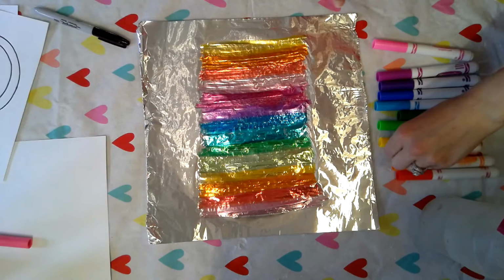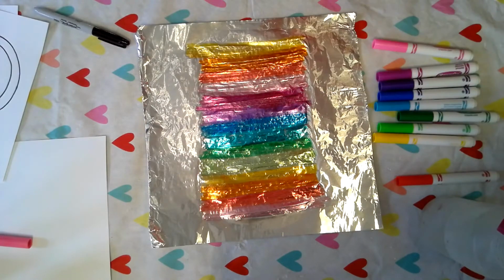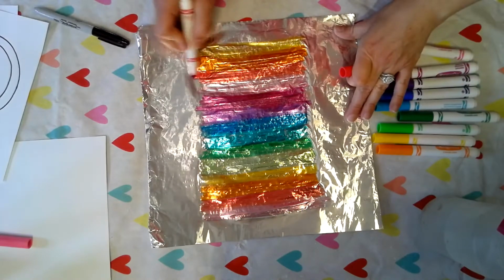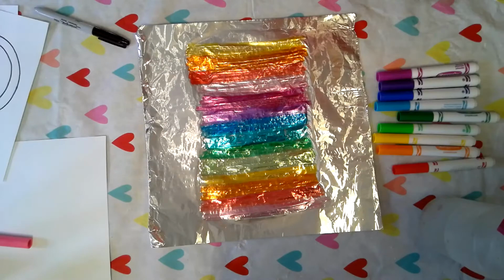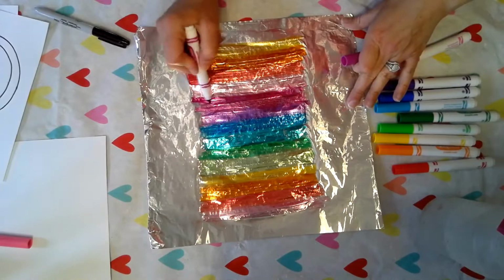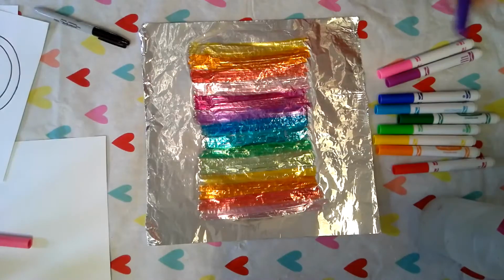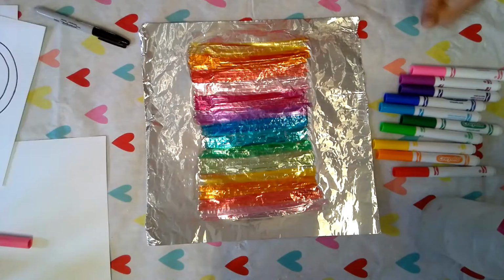Now, if your colors on the foil don't match the size of the paper, it's totally fine. The only thing it's going to do is it's going to make some white edges around your paper. So if you want the whole paper colored with color, then you would want the whole area on your foil to also have color. But if you don't mind the white edges, then that's totally fine. A little bit more.